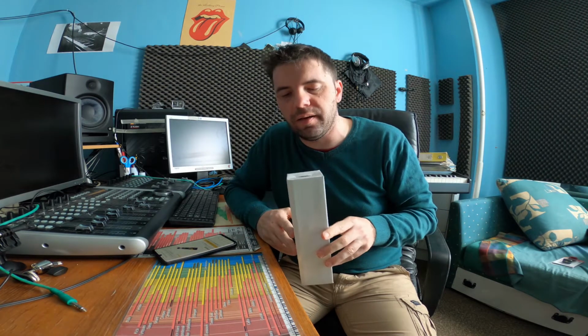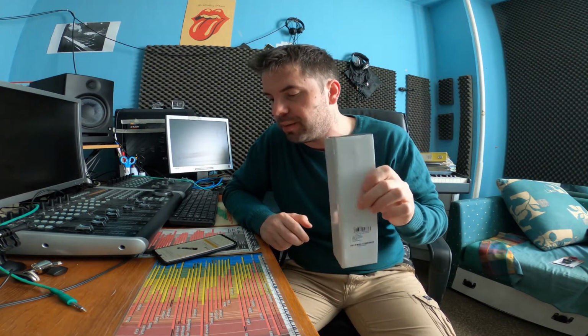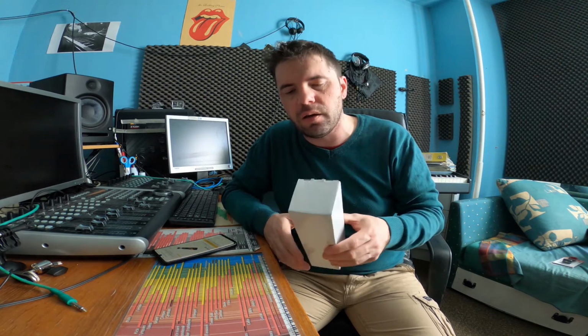So here we have something in the box and we are going to unbox it. But what is it? Today I have a tablet holder by Roadworx. I bought it at thomann.de. It cost me €10.60, that is around $11. Really cheap one. Let's check what's in the box.